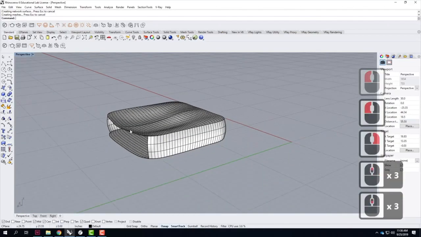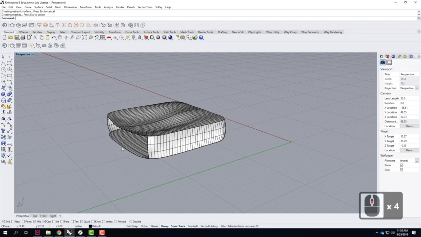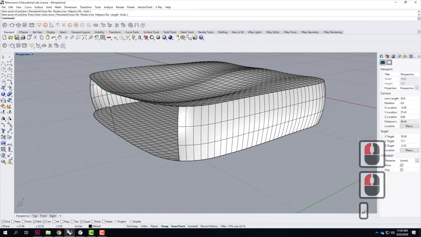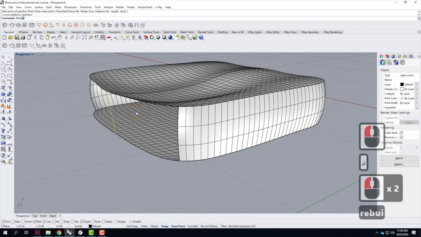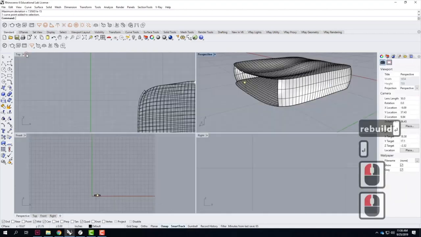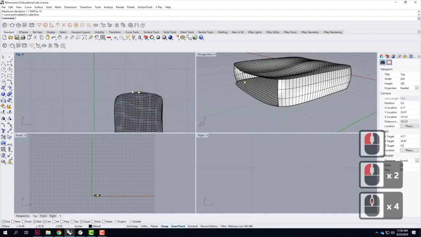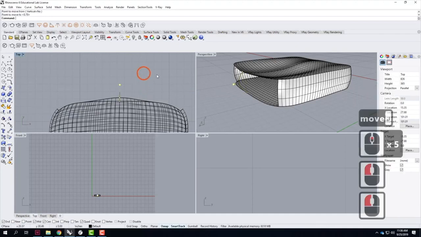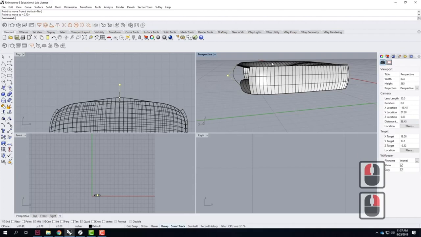Now on this back side, if you imagine somebody sitting in this seat, they'd probably push the stuffing out. So the middle of this would probably push out a bit more. So when I do it, I'm going to add a third curve. So we'll go midpoint to midpoint there. I'm going to rebuild this one again with three. I'll take my control point. And in this scenario, I'm really going to push this back. We'll push it back pretty far to compensate for this part of it.